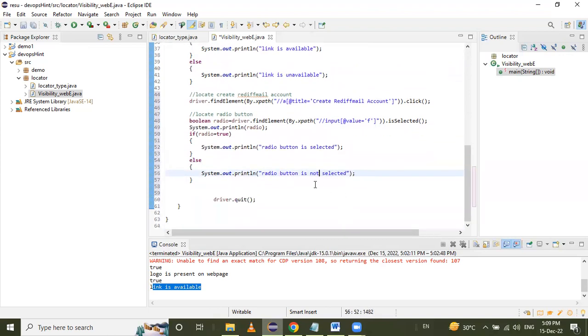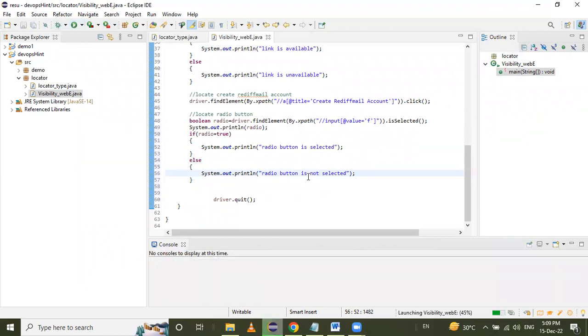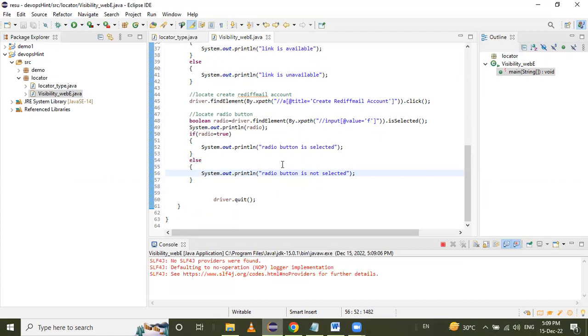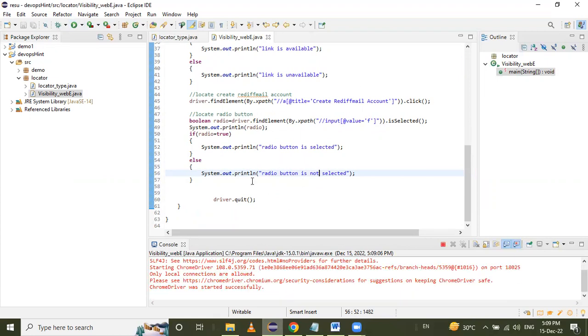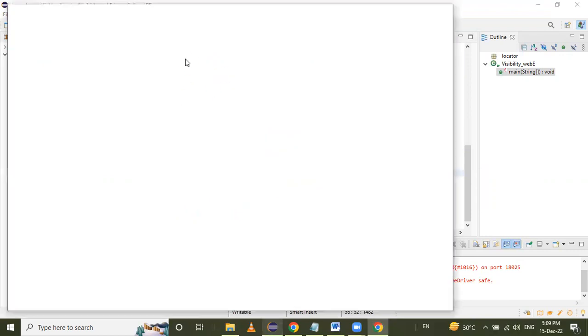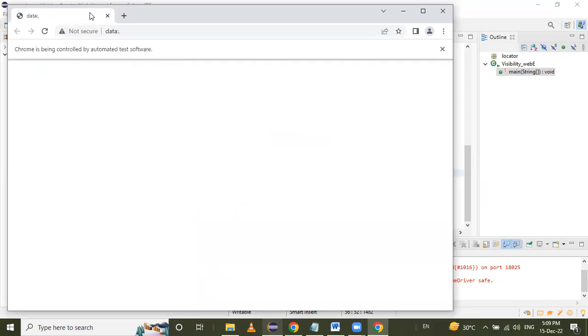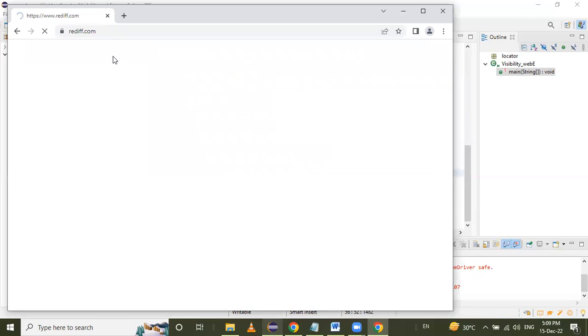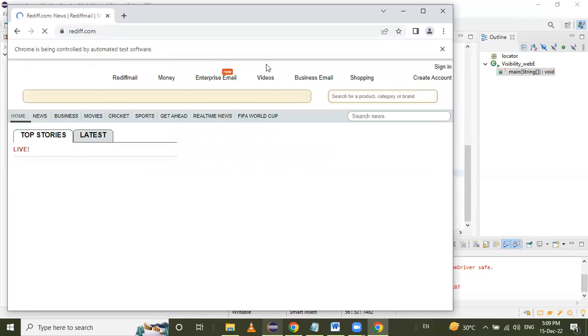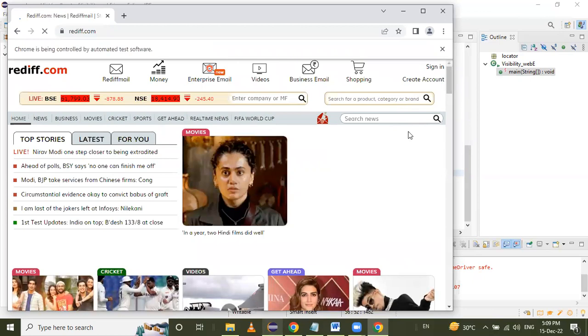Okay, so see here what happened. Open a browser. Now navigate to the site and maximize the browser.